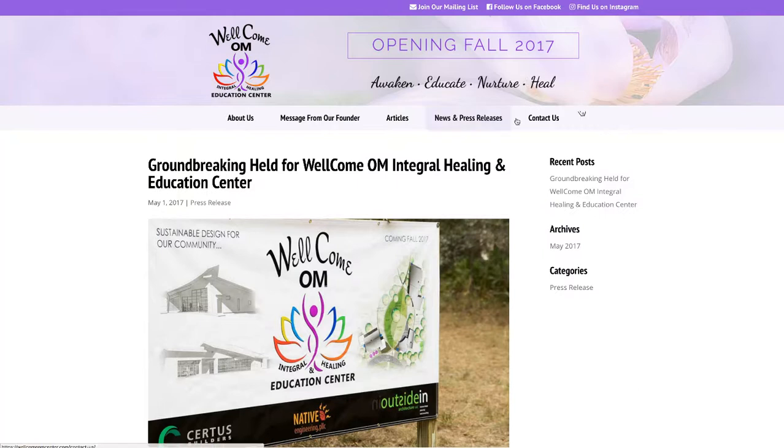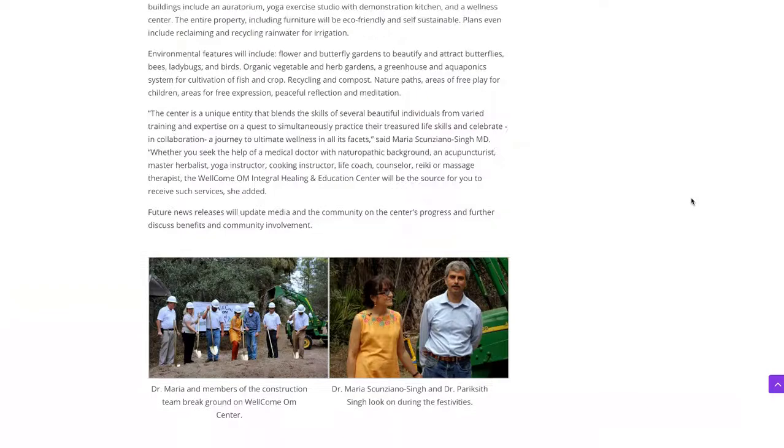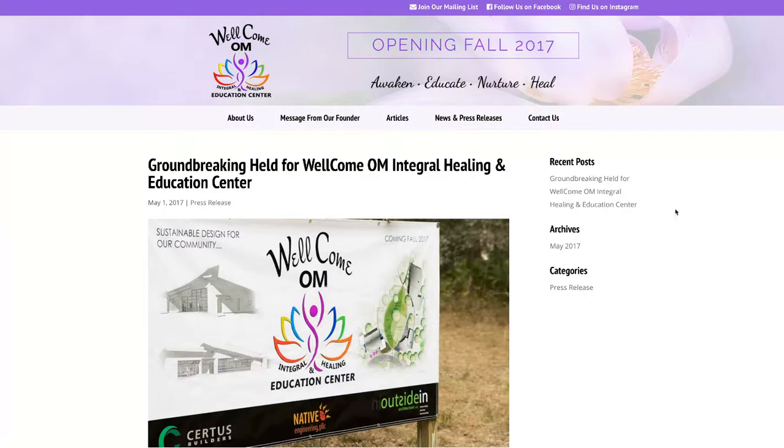And this gives you an idea of the header of the interior pages. This is going to be common across all the pages. Again, we have the calls to action to get people to follow you or sign up. They're pretty prominent up there. And then we have our main navigation so people can skip around to different areas of the site. Even though it is a one-page site, technically we do have some interior pages that we want people to be able to get to. But this is what an interior page would look like as far as a blog post or a press release would go.